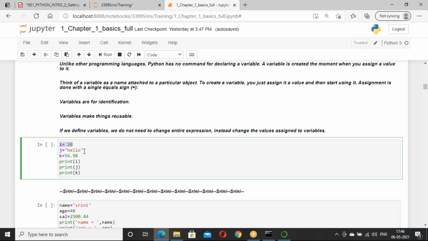i = 20, j = "hello", k = 56.98. Yes, i is a variable created, j is a variable created, k is a variable created. Generally, in all languages, we know that we are assigning value 20 to the variable i, the value hello to the variable j, and 56.98 to the variable k.